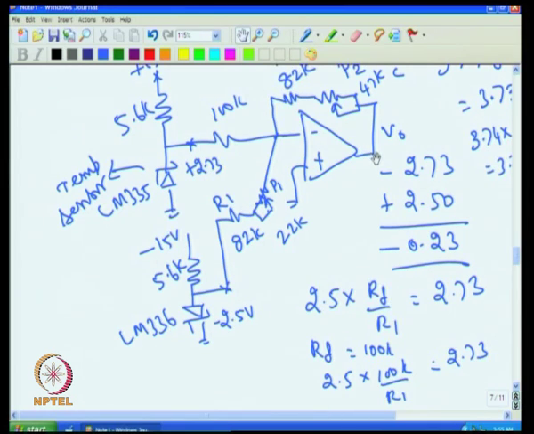At this point 10 millivolt is 1 degree, because 0 degree is 0 volt and 1 volt is 100 degree C, that means every degree is a 10 millivolt change. Now, if you change 7.5 millivolt here, the output also will change by 7.5 millivolt due to the temperature variation of this. So, output will have an error of 0.75 degree, because 7.5 millivolt corresponds to 0.75 degree error. So, the Zener drift alone contributes 0.75 degree temperature error in this example.